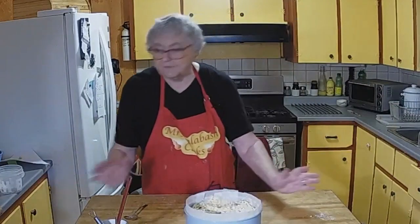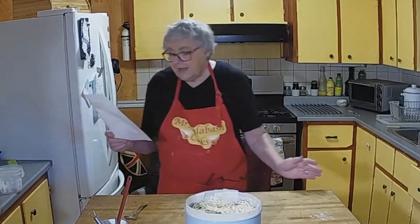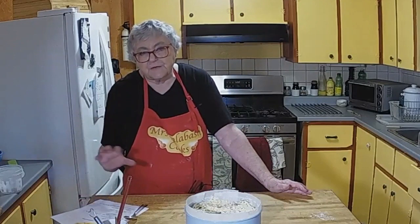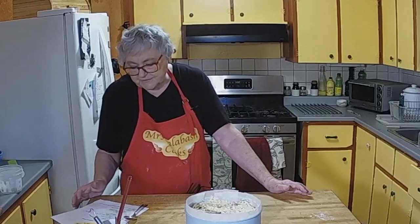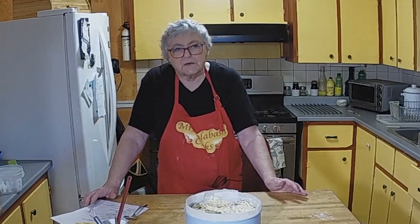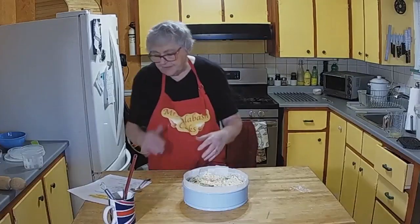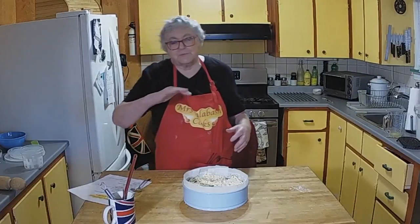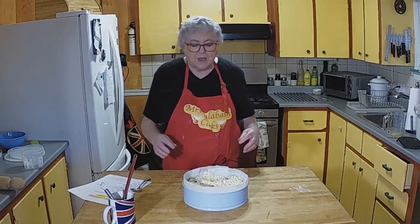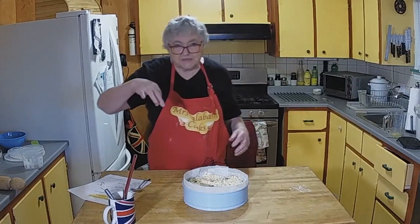I'm going to switch the oven on. What should I put my oven at? I'm going to put it on about 325. 325, that's 170 Celsius. And as I say, it's going to take about 2.5 to 3 hours. If you find it's getting too brown on the top, then cover it with parchment paper for the last hour or so. And we'll test it with a skewer to make sure that it's actually cooked through.